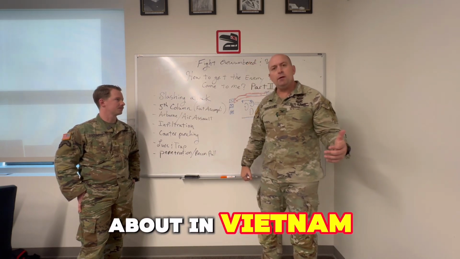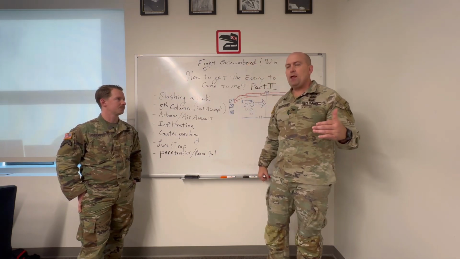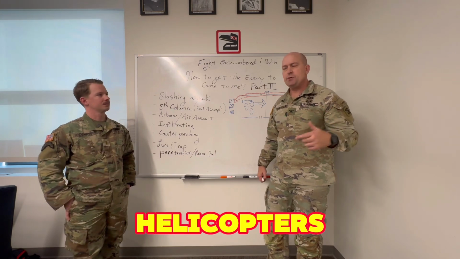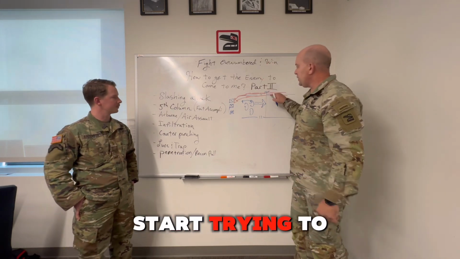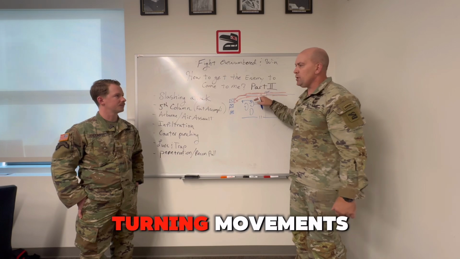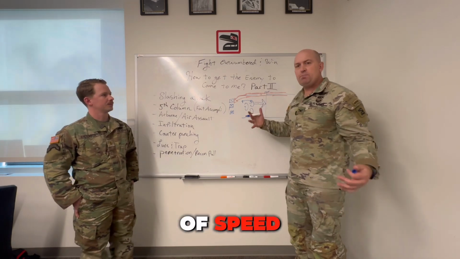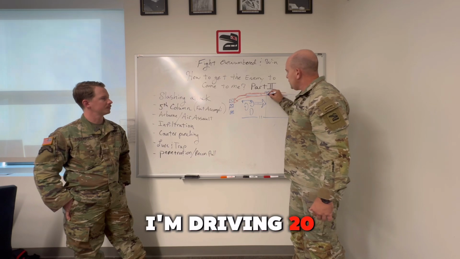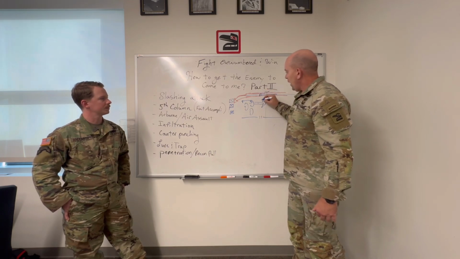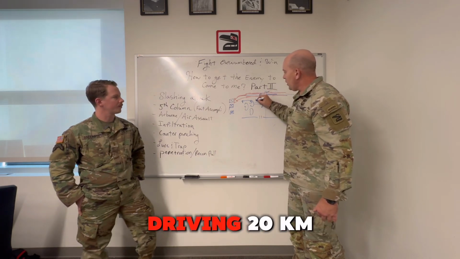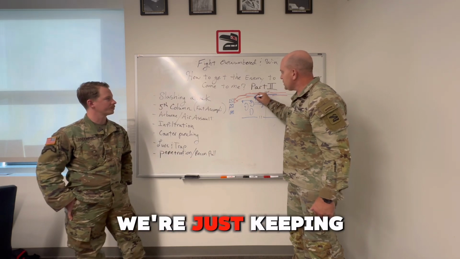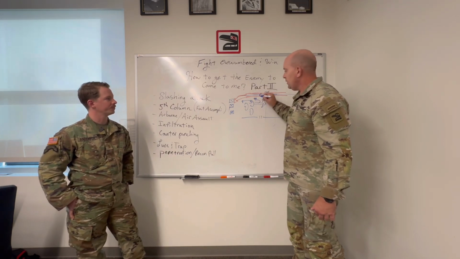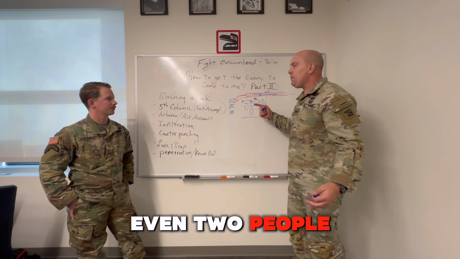So that's what the airborne was about. In Vietnam, that's where they really start experimenting with helicopters. The problem you'll have when you start trying to do envelopments or turning movements is this thing of speed. For example, if I'm driving 20 kilometers an hour and this force turns and starts driving 20 kilometers an hour, we're just keeping up with ourselves.